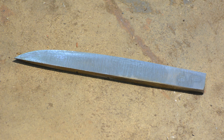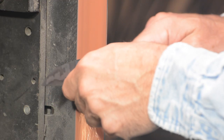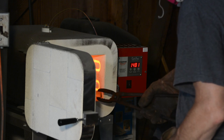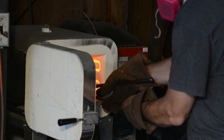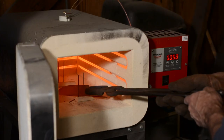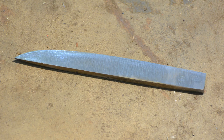So if I want to pursue this steel further, I have to do more tests, slowly refining what works and what doesn't. And as I do, I'd want to do more specific and maybe more measurable tests than just chunking it at a tree. How many tests? I don't know. A lot, probably. I'd want to do fracture tests to see what kind of grain formation I'm getting. I'd want to vary my quench temps up and down a little, see how low I can go and still get the blade to full hardness. Try it at higher temperatures and see if that's going to result in excessively large grain formation. I might want to try martempering or austempering or differential hardening. I might want to do fancier things like annealing before quenching, cryo-treating it, and so on.